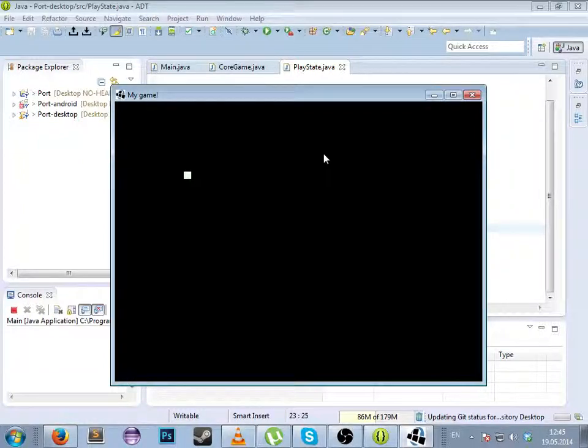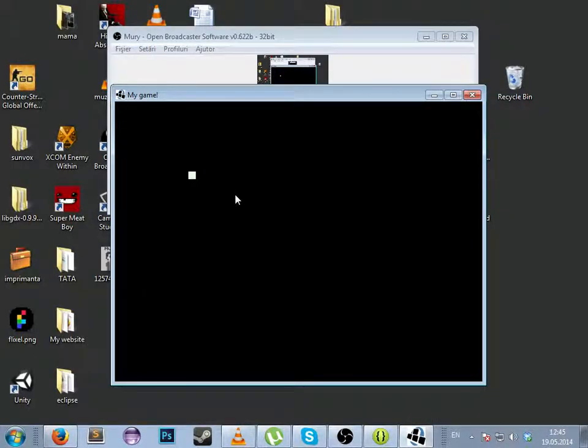I hope you can see it. So I press the D key, and as you can see, you can start moving. And now let me explain what's happening right now. Well, it's simple. As you can see, this box cannot reach an infinite amount of speed, right? And as you can see, when you let go of the D button, it will start to move slower. So why is that?